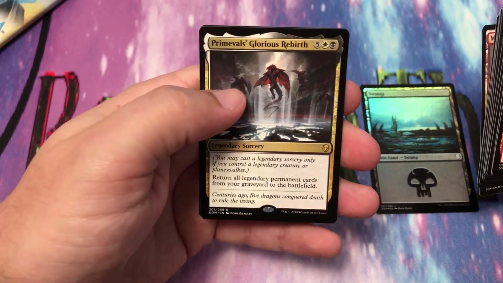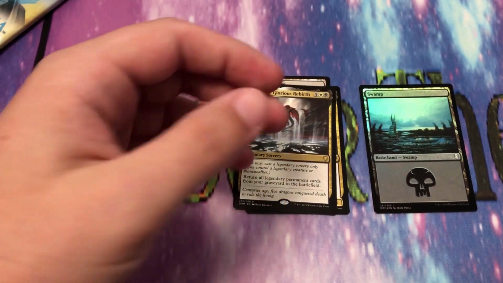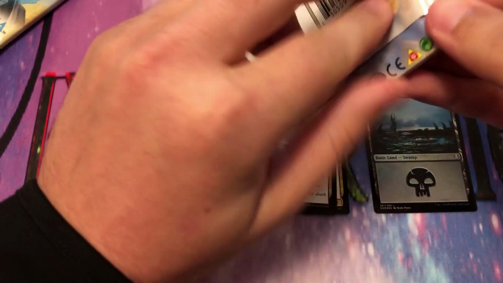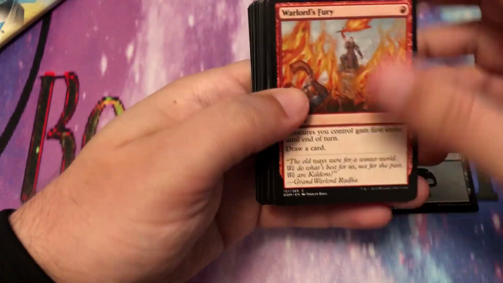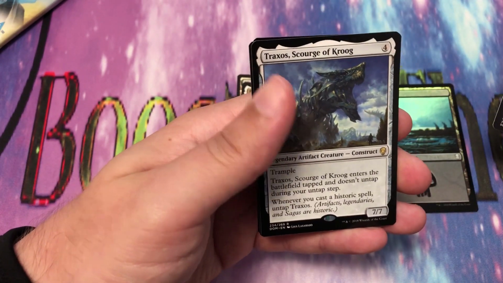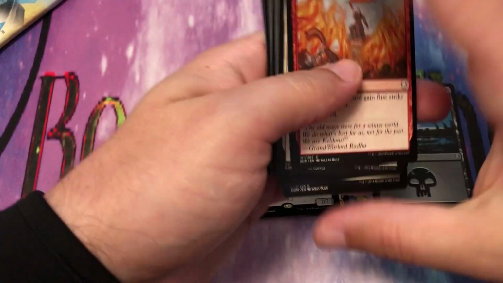So Primeval's Glorious Rebirth, kind of a poor little rare. But I think we're gonna crack some good solid mythics in this thing. So that's what I've previously done. I think they say you can get about 1 in every 4 to 5 packs in these blister packs, at least allegedly. So we're kind of going to test that theory a little bit and see what we can pull. Traxos, Mr. Big Dumpy.